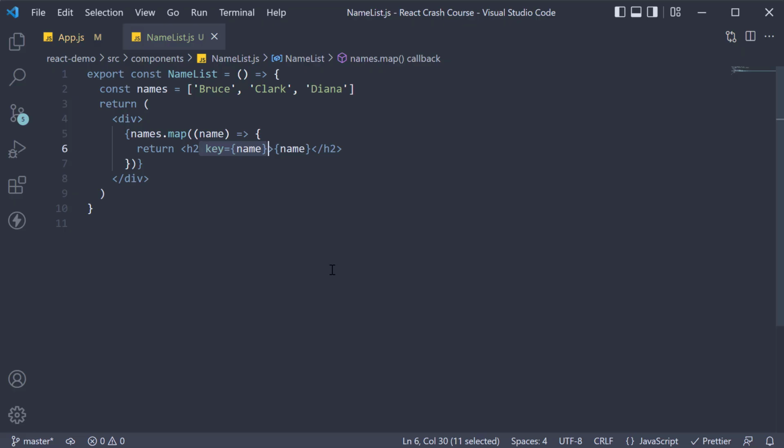But from a beginner's point of view, you just have to remember to specify the key prop and assign a unique value to it. If you're iterating over an array of objects, you typically tend to have an ID property that is unique and can be used as the key prop value. But this is pretty much how you render a list of items in React, using the map method.